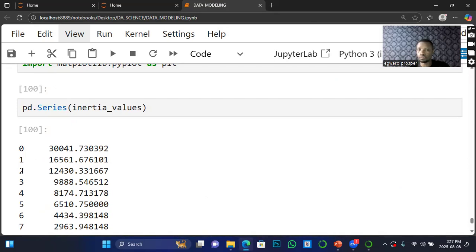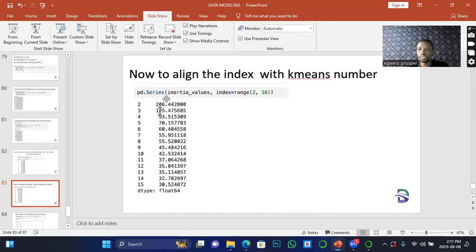Because our k-means started from 2, right? Yeah. So to align it with the k-means, we have to add index equals range, then we'll specify the range of our k-means so that everything will fall in that order. So let's update that, to align index with k-means.